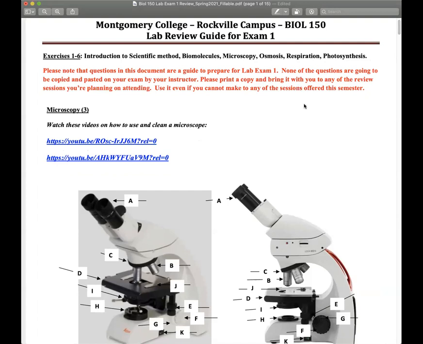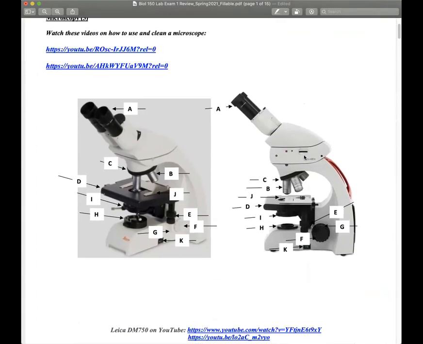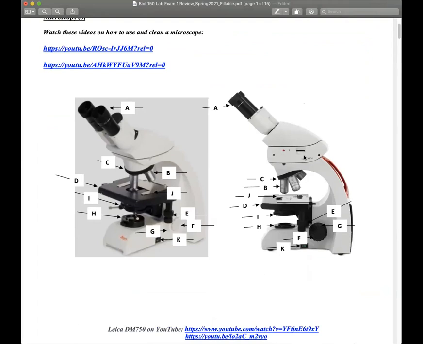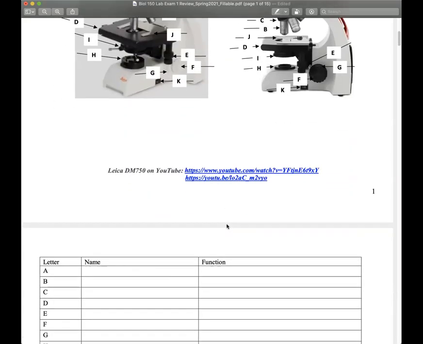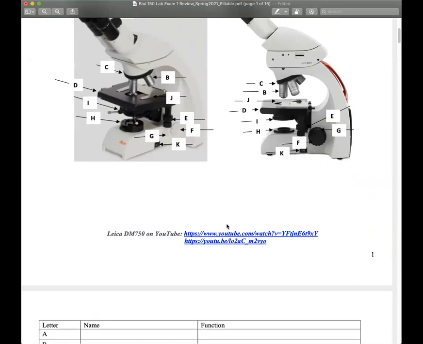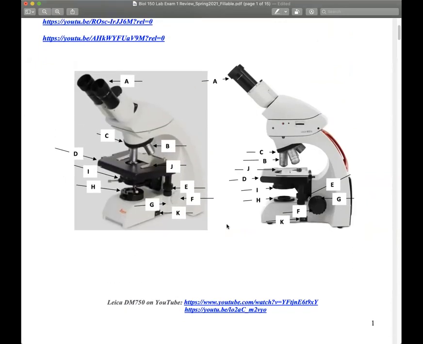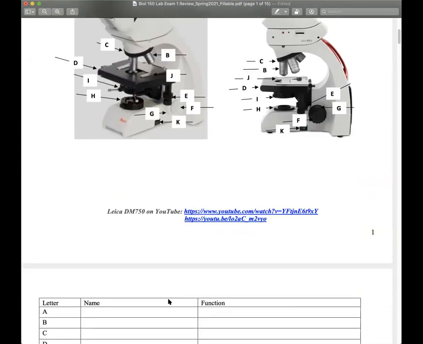So, all right, we're actually starting not with our first lab exercise, but with lab exercise 3, which is about microscopes and the basic principles of microscopy. You will have a few questions on your exam where you'll need to identify parts of the microscope. So you want to be comfortable with labeling each of these parts and then identifying its function as well. So let's go through this so we know what each part is. What is part A? You can either speak into your microphone or type it into the chat. Ocular lenses. Right, those are the ocular lenses.